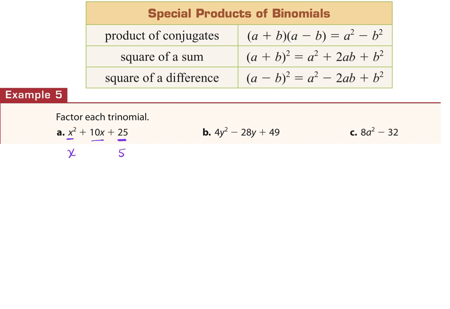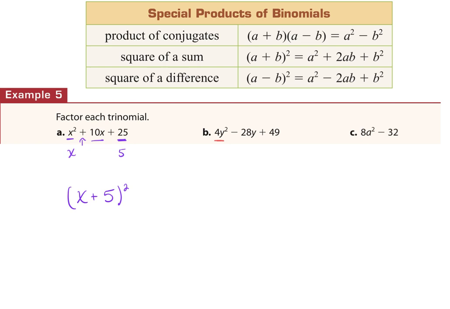Yeah, I actually have a perfect square trinomial, which means this is just going to be the x and the 5. If this is a plus, it's going to be a plus, and it's going to be squared. Factors of 25 that add up to 10 are 5 and 5. That means you have the same exact factoring, x plus 5, x plus 5. All right, I'm going to look at my next one.